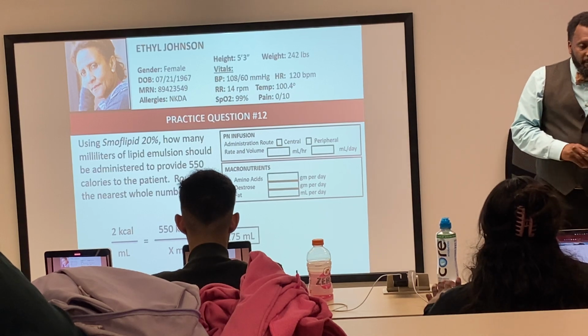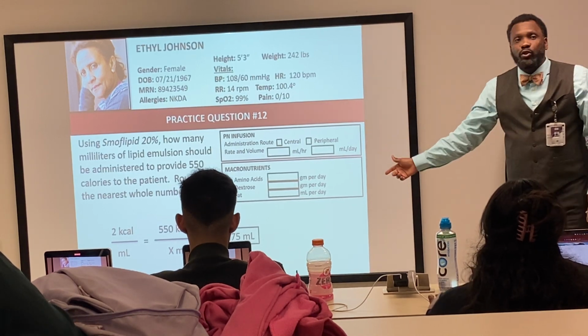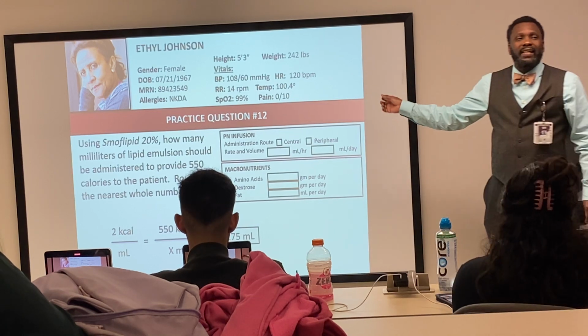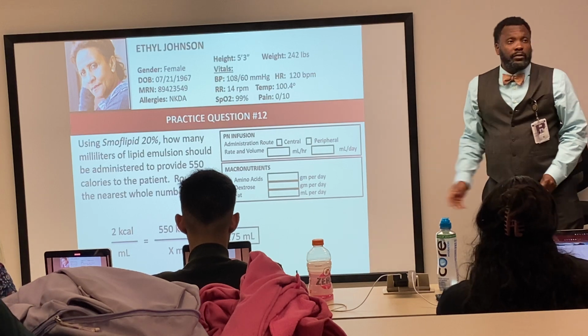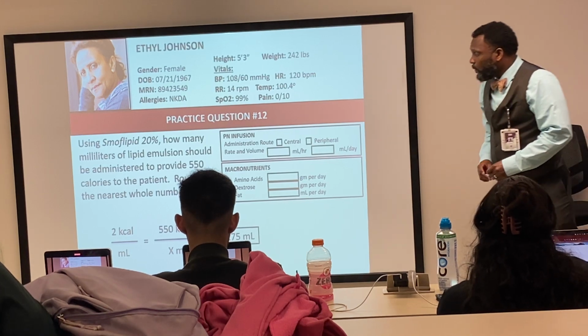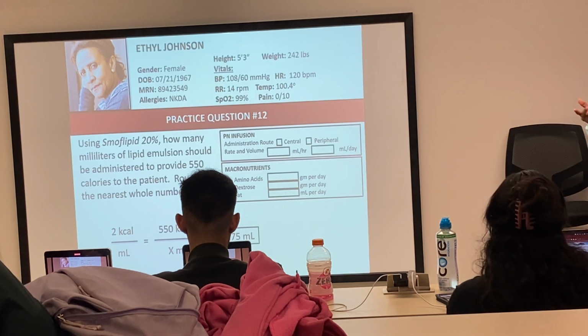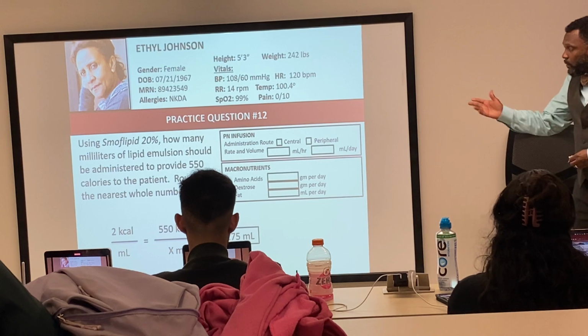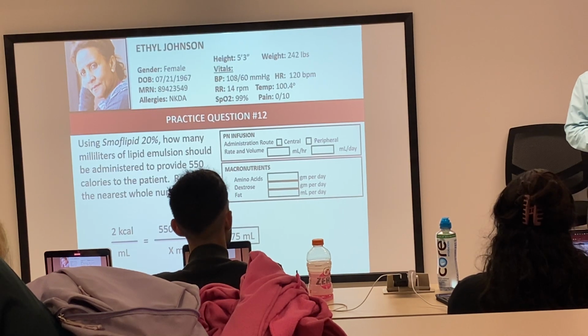So if you were choosing which solution you were going to use, I gave you everything here, but choosing the 10% is probably going to give you too much volume. So that's why you can use a 20% solution. In most cases, we do use 10%, but obviously for this particular formulation, 10% will give me too much volume.